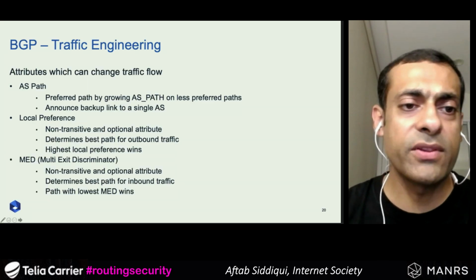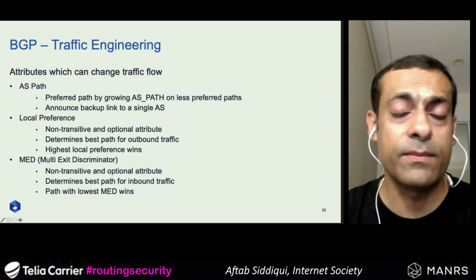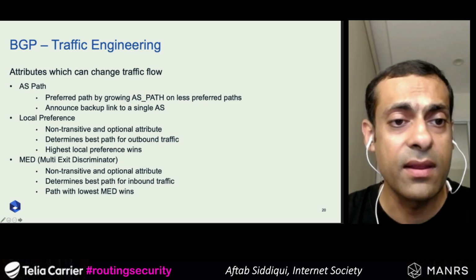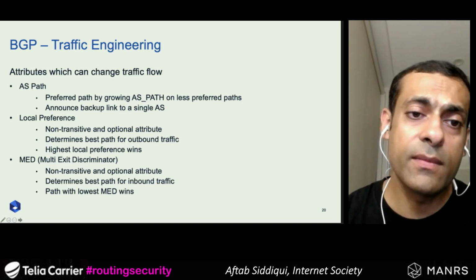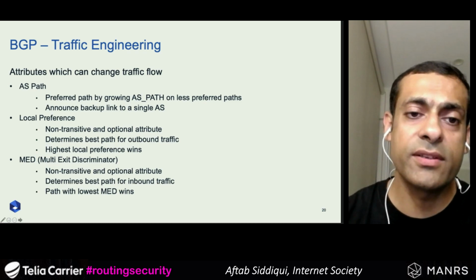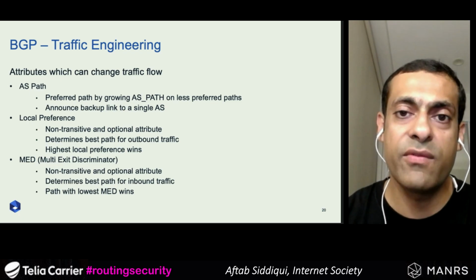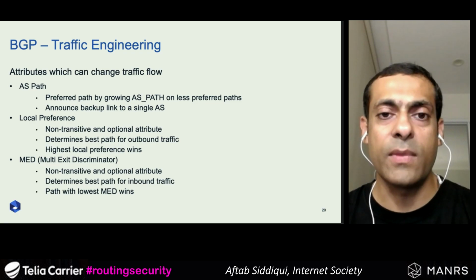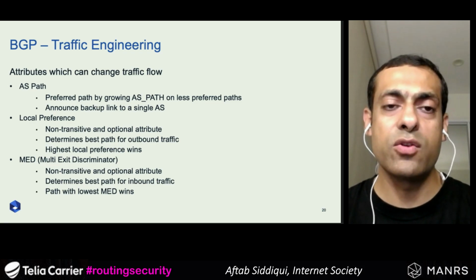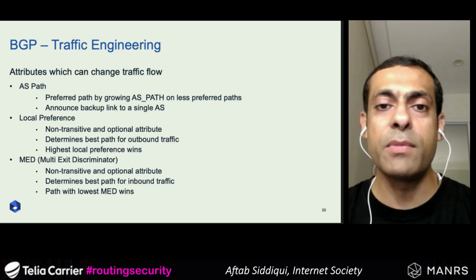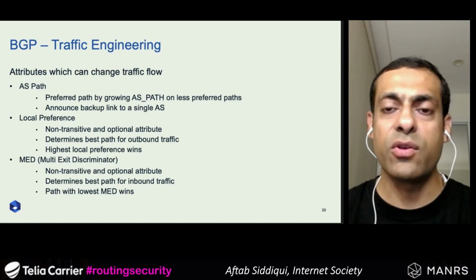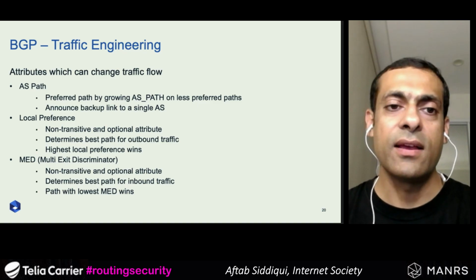So what are the options you have? You have the AS path prepend. BGP prefers the shortest AS path. And if you want to change the behavior for others, you can prepend, adding multiple AS numbers into your announcement from one link and no prepend on the other link.